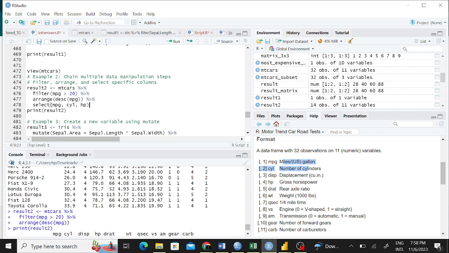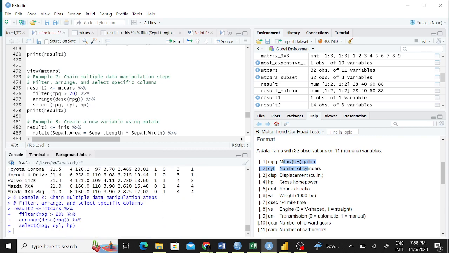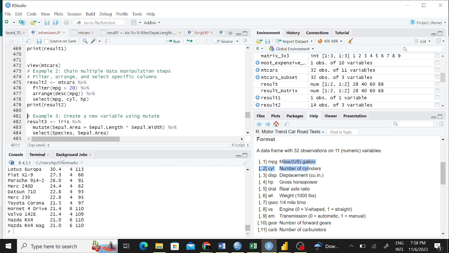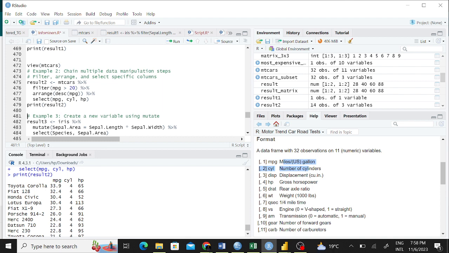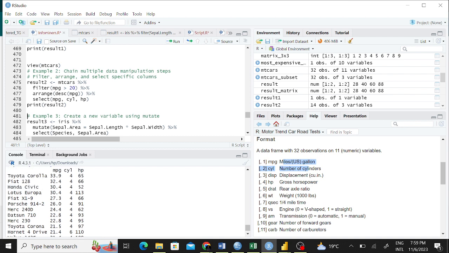Because here you can see we are seeing even nonsense like HP, DRAT, like we are carrying all the garbage. So you can write that one and then print, and then you can see that we have MPG, cylinder, and then HP is there.